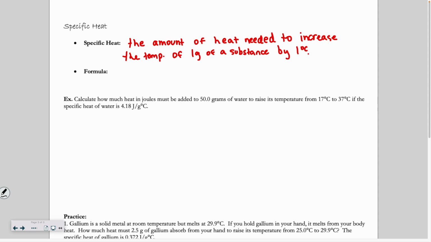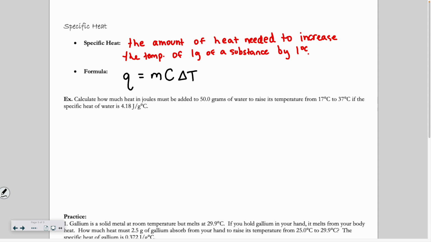So the formula for this is not just a conversion like we did before, because the units are not just joules per gram. Now we're specifically increasing temperature, so there's another factor we have to take into account. Our heat, which is represented with a Q, equals the mass of your substance, just like I had before, times your specific heat. But now we have to take into account our change in temperature as well.